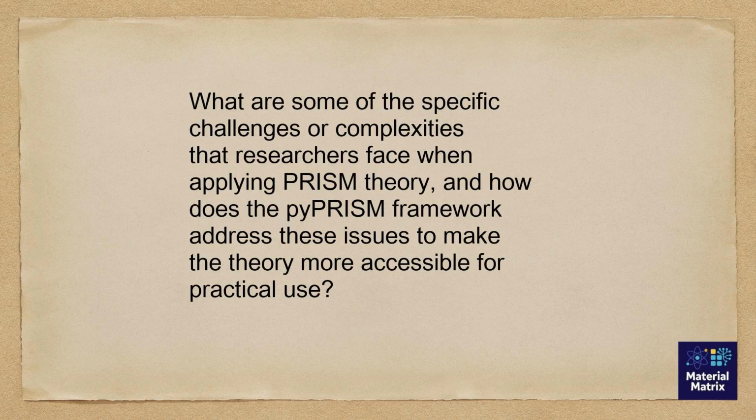What are some of the specific challenges or complexities that researchers face when applying PRISM theory, and how does the pyPRISM framework address these issues to make the theory more accessible for practical use? Researchers face specific challenges when applying PRISM theory. First, understanding and numerically solving the theory can be quite complex, like trying to navigate a tricky maze with so many twists and turns. This complexity can lead to mistakes if someone isn't careful.